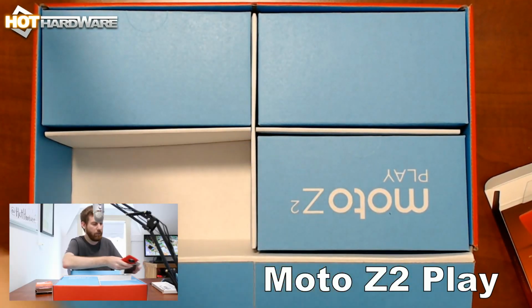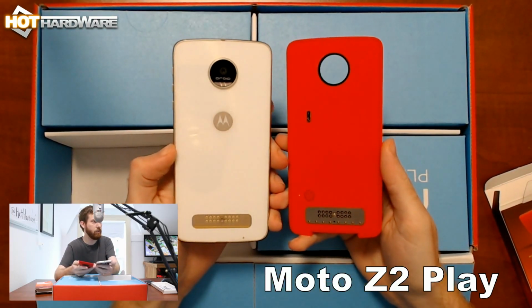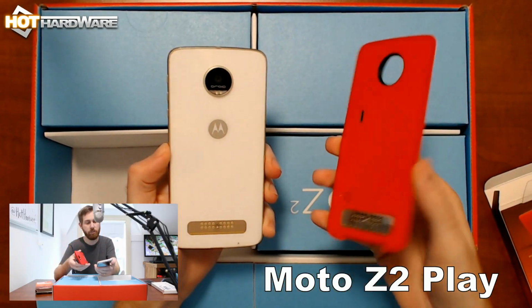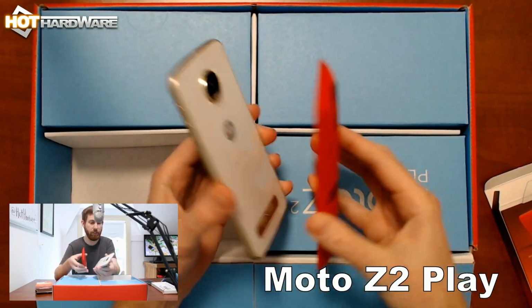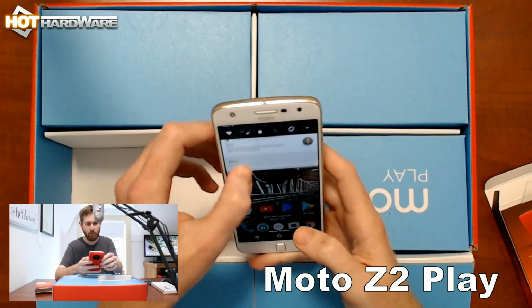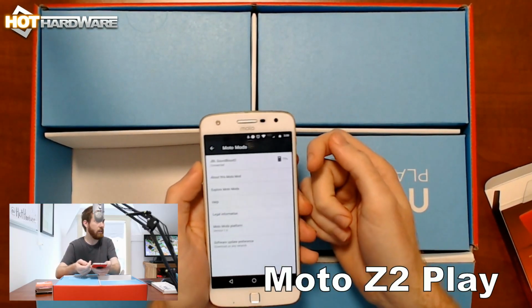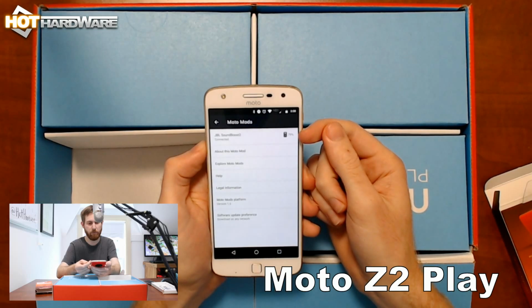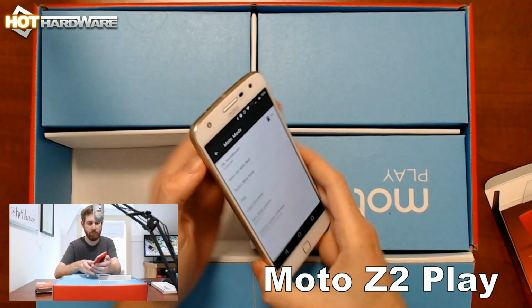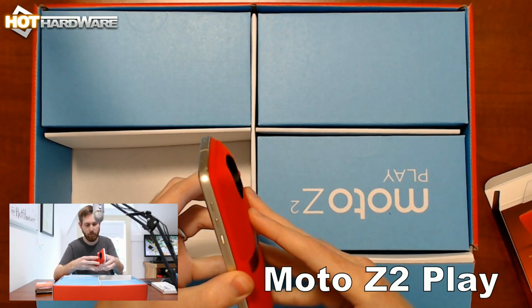So just to pull over my Z Play from last year, we can see they match. And the nice thing about this system is Motorola's ensured that the mods will be applicable to future generations moving forward. So even though this is for the Z2 Play, I can pop it right on my Moto Z. And if we open this up, I can see that it has recognized the JBL Soundboost 2 and should be able to play some audio for it, but we'll wait on that until we get the Z2 Play cracked open.